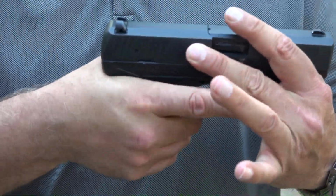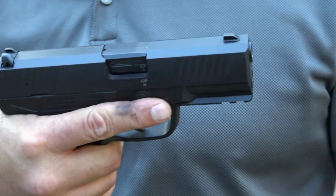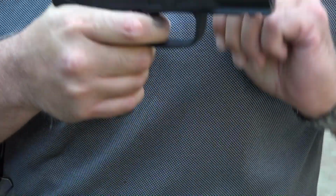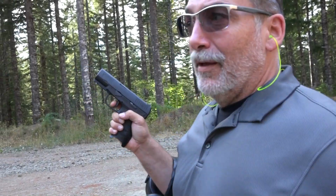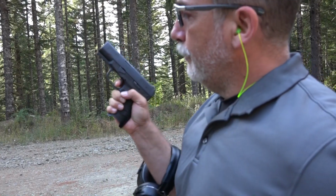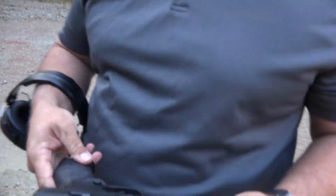If you can just get over the fact that it's a little bit higher off your hand, the dang thing shoots like a dream. And it's got one of the best, if not the best, double action only triggers in the business. To me, it feels like it's 4.5 pounds. Yeah, like I said, 5 pounds. It's very light. It's unbelievable. 4 3/4, and it's very consistent. Every time it's the same. It never changes.